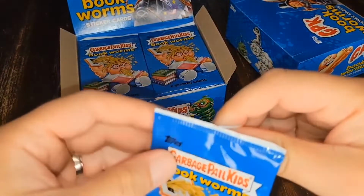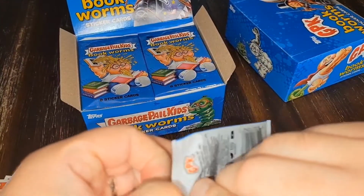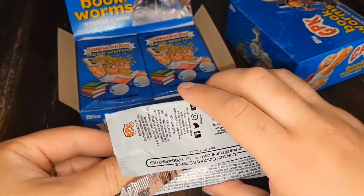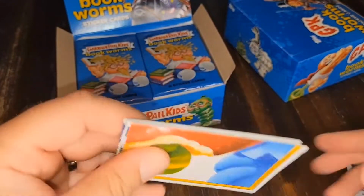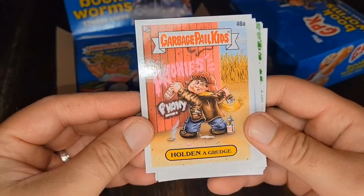These are a little tricky to open. There we go. And they don't come with gum anymore. It's sad. Well, that gum was pretty terrible, so. Alright, what do we got here?